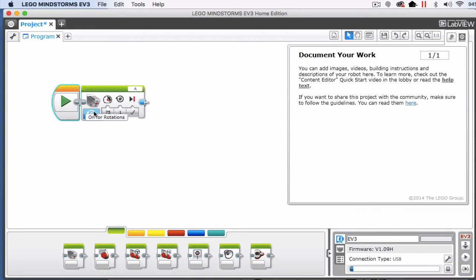You should notice, in my case, the claw will actually start to open up. So I know that 75 is going to open the claw, and therefore if I go down to negative 75, it will close the claw. So I'm just going to put negative 75, and you notice that the bars jump straight down there for me. So when I play this, the claw will now close.